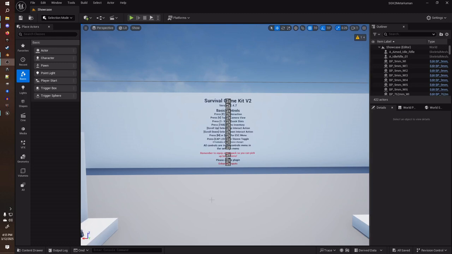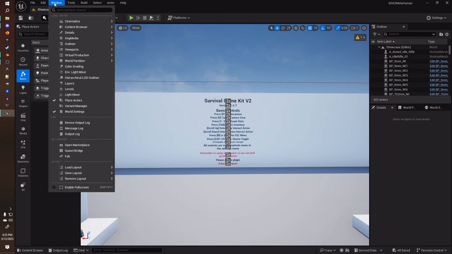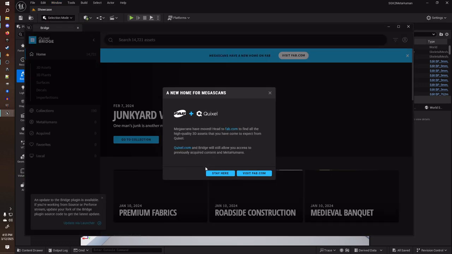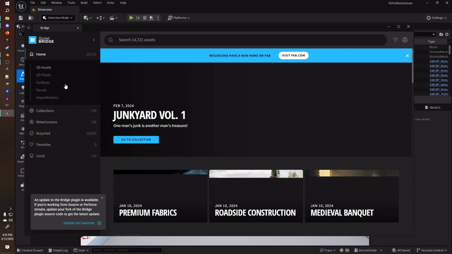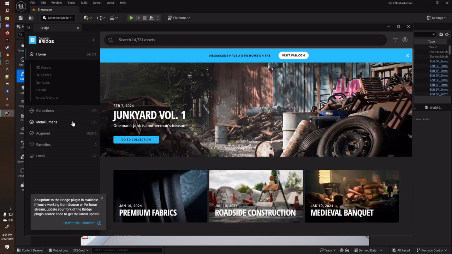Poker here, and today I'm going to show you how to add a basic MetaHuman to your SGK project. It's really pretty simple. First thing we want to do is get a MetaHuman. Quixel Bridge is the easiest way. I'm not even sure how you get them off Fab. I've never been able to find them there.